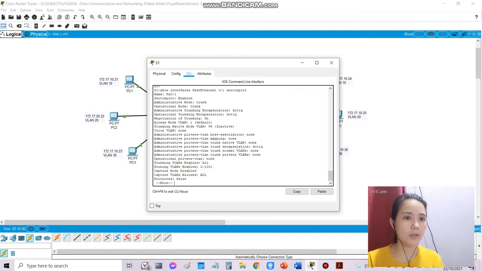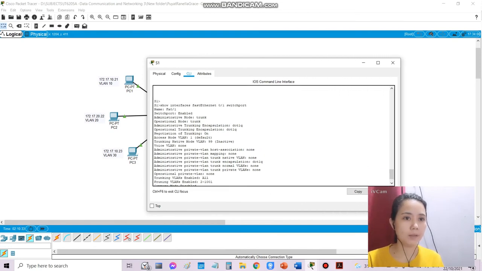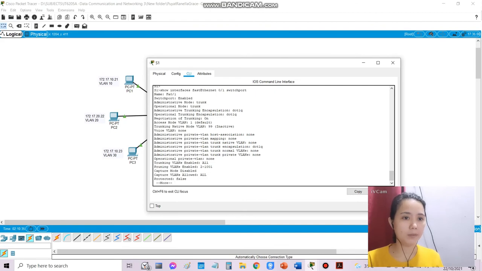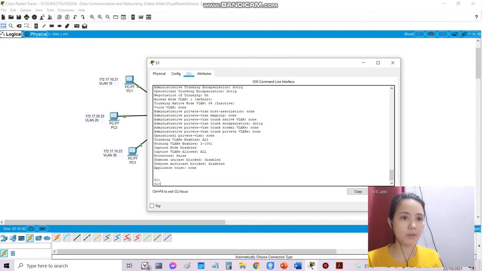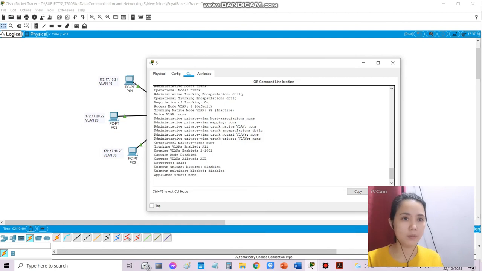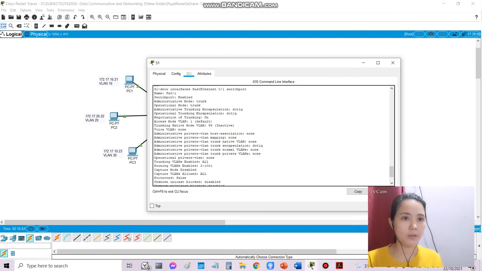Okay, so this is the summary report. It is enabled and says that it is a trunk. And the trunking native mode VLAN 99 is inactive, because if you can remember, we deleted VLAN 99 earlier.